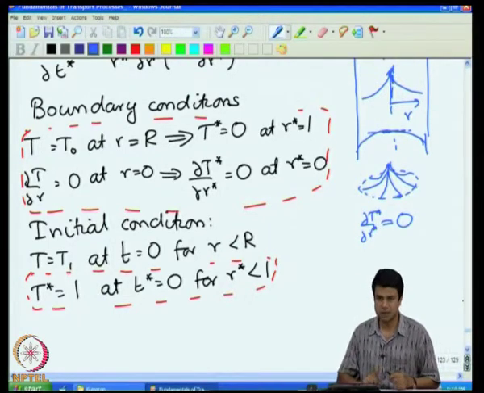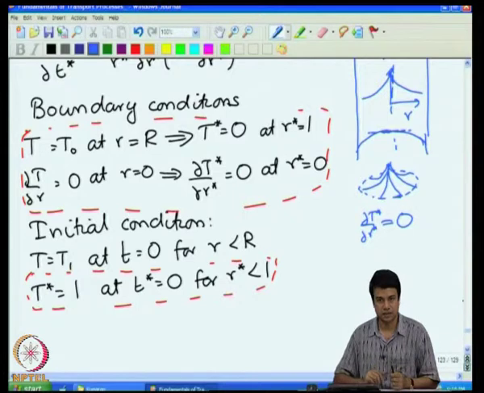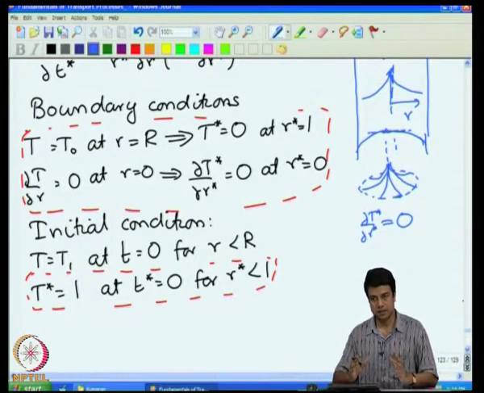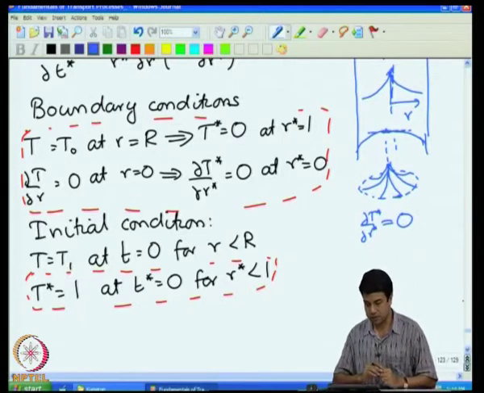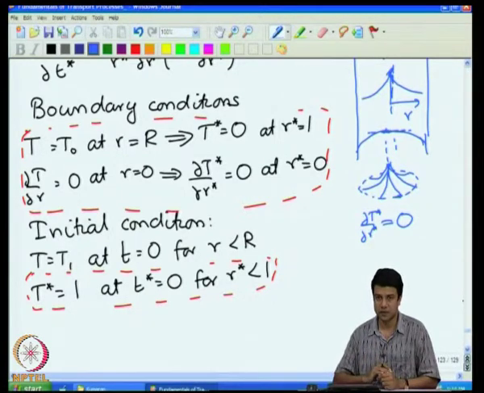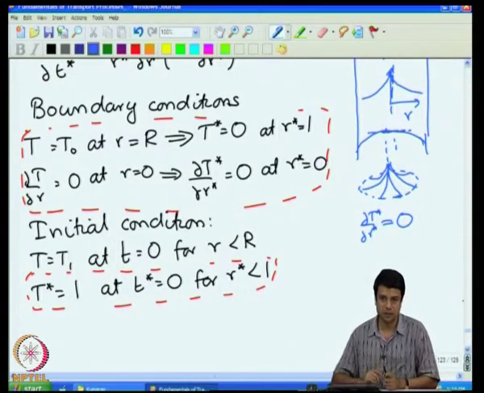That means that the heat flux, which is equal to k times dT by dr, is actually coming out different in different directions from the center in different locations. If I had a heat source at the origin, of course, I could have a non-zero slope at the origin, because I could have heat flux coming out in all directions. But this is just a cylinder with no source in it. Therefore, the slope has to be 0 at the origin. So, that is a symmetry boundary condition. It emerges from the fact that the cylindrical coordinate system is axisymmetric around the axis. As you go around the axis at different locations, you should get exactly the same temperature field. That implies that dT by dr has to be equal to 0 exactly at the axis.